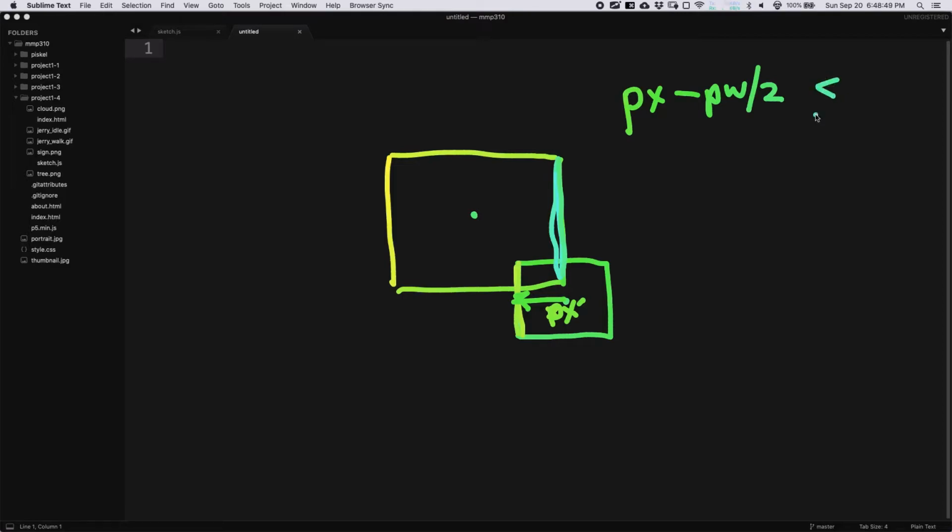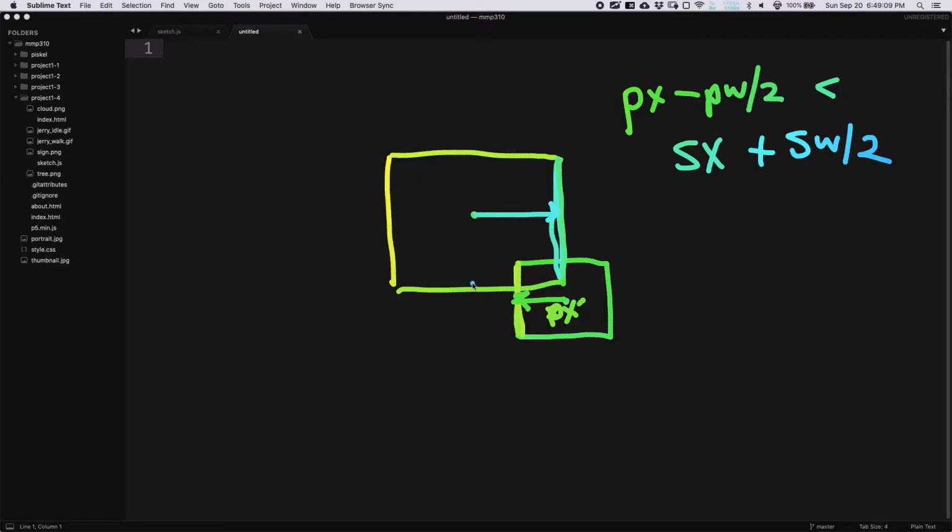So that's less than, okay? And then this side of the box is the sign X. So let's call that sign X plus half the sign width. So we're going this way. So plus sign W over 2. Okay, so that's condition 1.